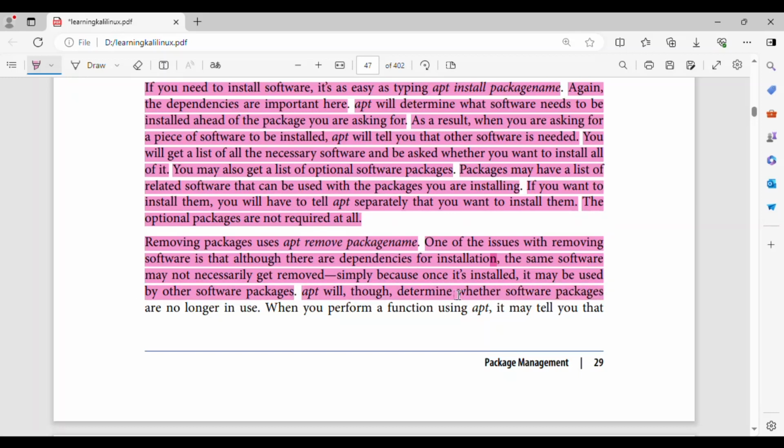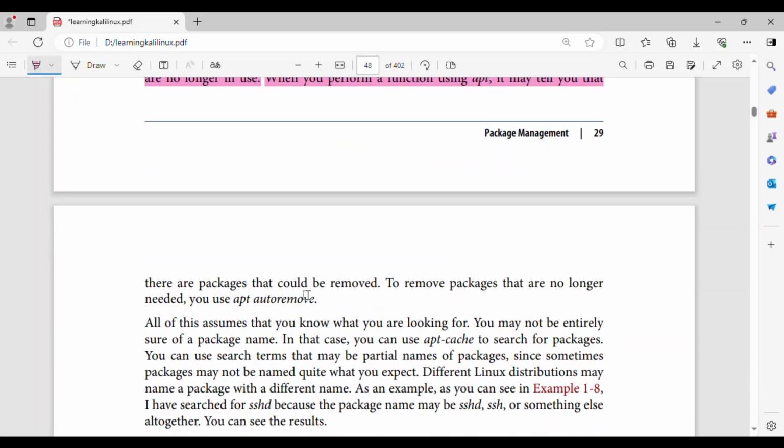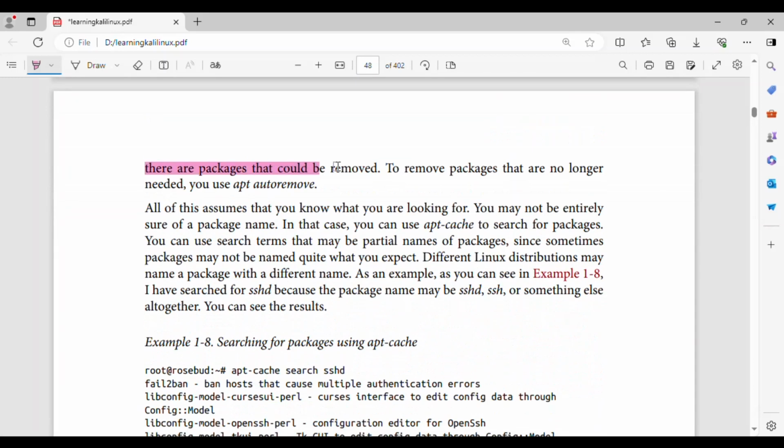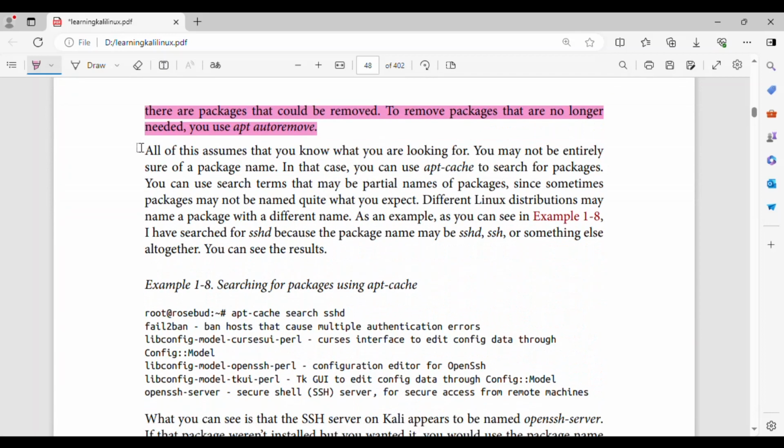Apt will, though, determine whether software packages are no longer in use. When you perform a function using apt, it may tell you that there are packages that could be removed. To remove packages that are no longer needed, you use apt autoremove.